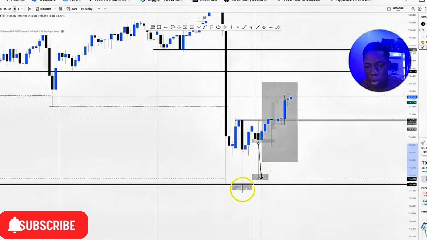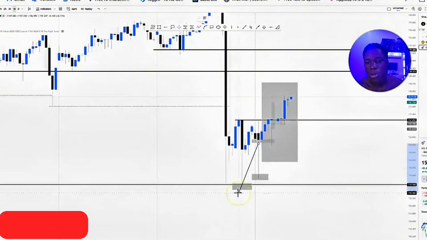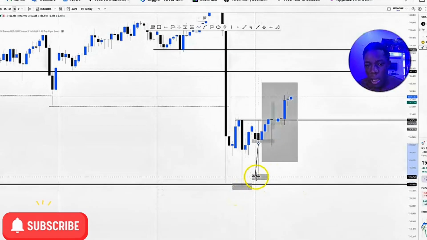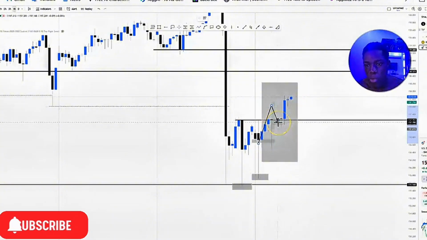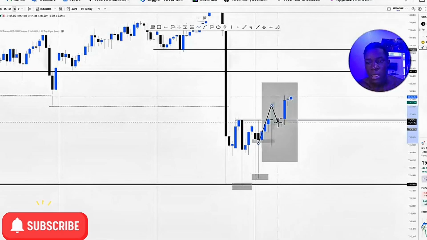Because this was a low that failed to break the previous low, it seems the 4 hour was creating higher highs and higher lows. So this was like a higher low, and I was expecting price to break out and give us another higher high, then we wait for a higher low. This is what I was looking out for. So that was the reason for the first trade. The setup didn't present and I took it.